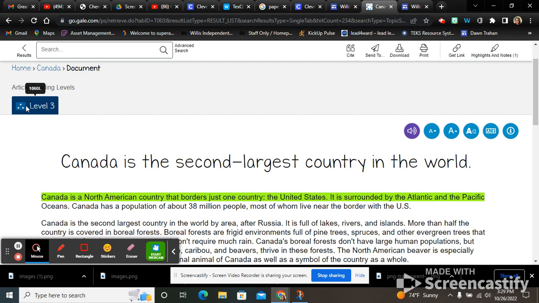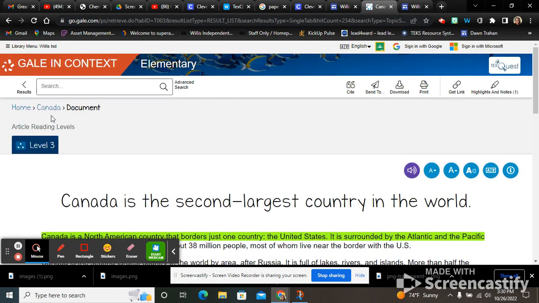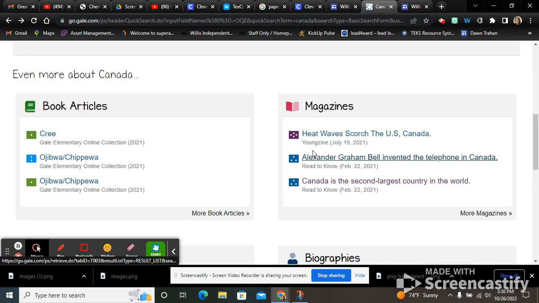And one more thing I'm noticing right here, this tells you that this particular article is at a level 3. So it's a little bit higher level for some of our elementary students. When you look at the articles, let me go back this way. This is what you're actually seeing here with these dots. It's telling you the levels of some of the information.